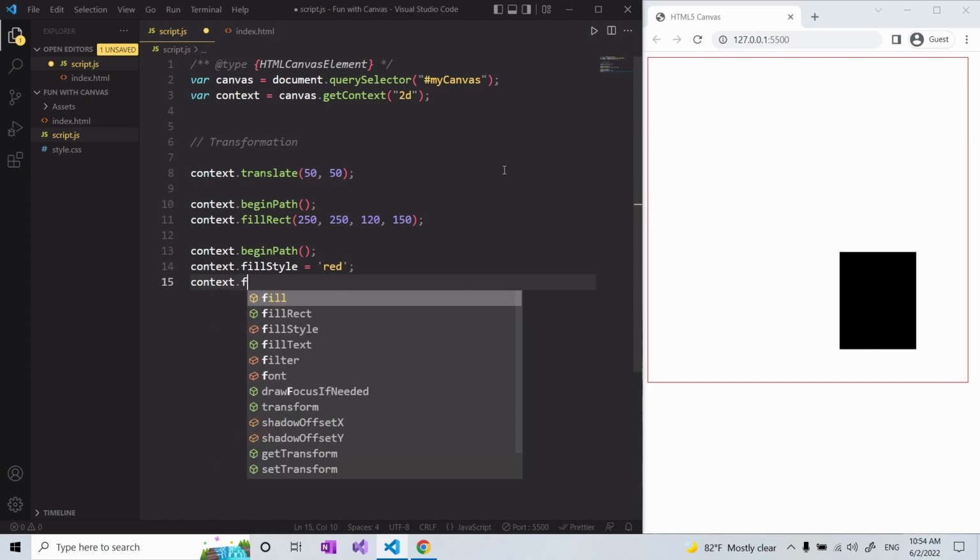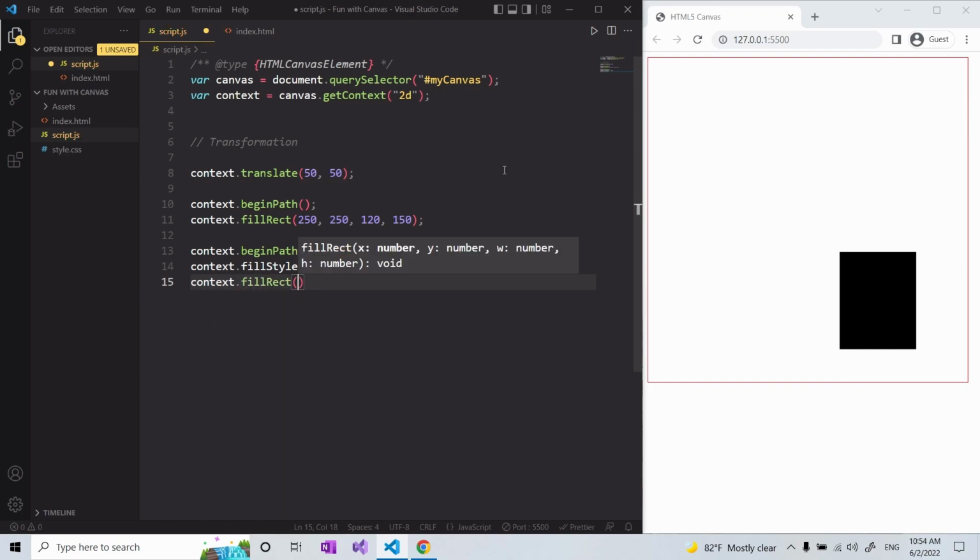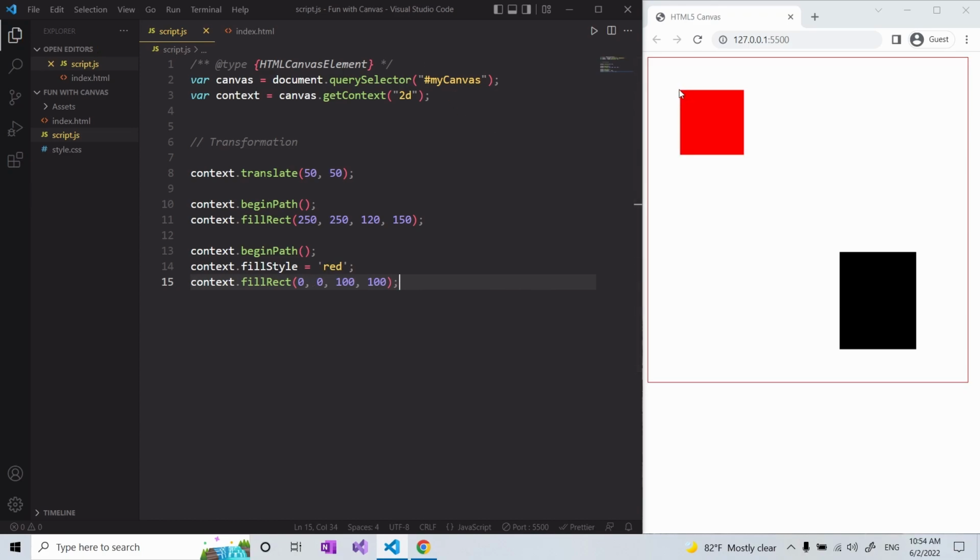I can just say red, then let's fillRect. 0, 0 is supposed to be on the top left, as we said, if we have the default transformation methods. So simply I can just say 100 by 100. Now we can see that this is exactly the 0, 0 in our new canvas, because we shifted 50 pixels vertically and horizontally that way. So this is the new 0, 0 now for the x and y.